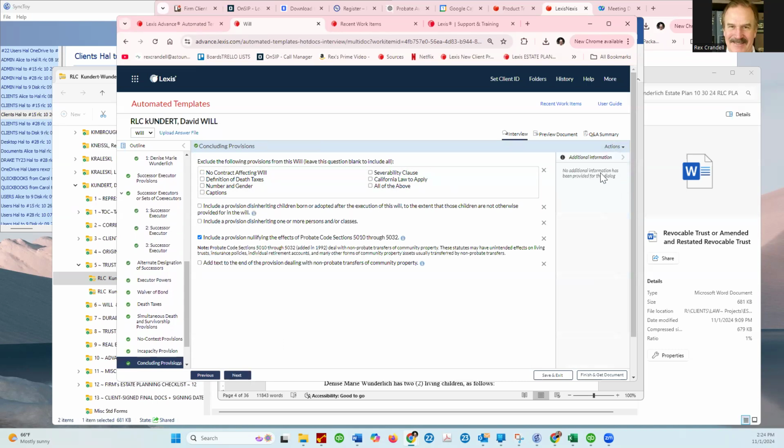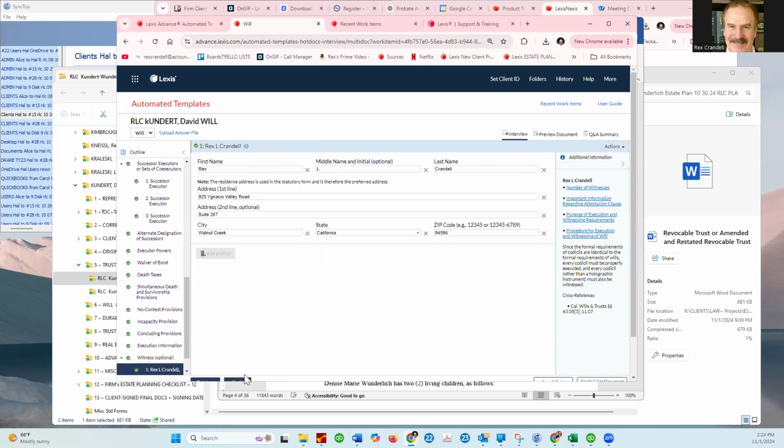Well, let's look here. Let's open this additional. I didn't even know that additional stuff was over there. So here you can put number of witnesses, information about attestation clause, execution procedures. Oh, California wills and trusts paragraph. Oh, that's cool. Those books when I first started, quite a while back. That's the cross-reference. All right. And then, I never got into that. I bought them. They looked really good.